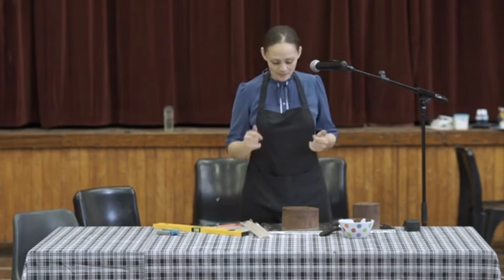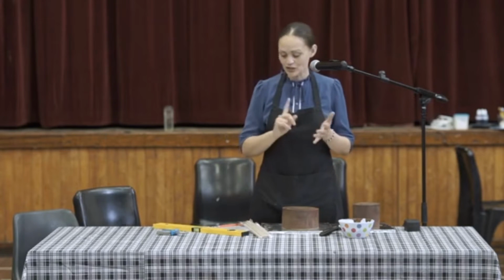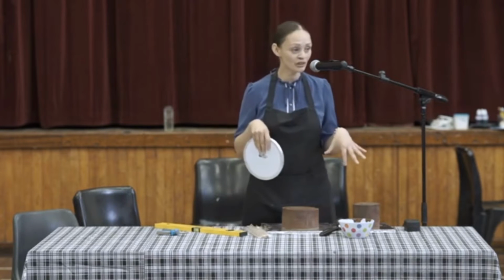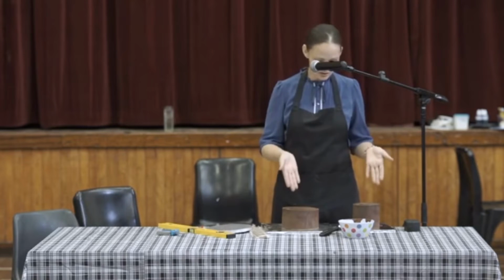The first thing I'm going to do is secure my cake onto my clean customer board. Now I'm done working with my cake, so it's time to go onto the customer board. Even if it's a fondant cake, I cover my cakes and then it goes onto the customer board. Like I said earlier, I use chocolate because it sets quickly. I know a lot of people use royal icing as well, so it is up to you what you want to use. For the dark chocolate cake, I use dark chocolate. If it's a fondant covered cake, then I generally use white chocolate to set.